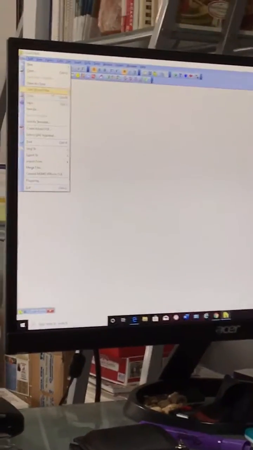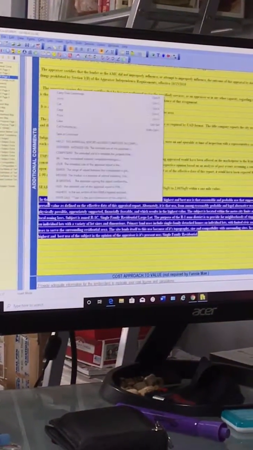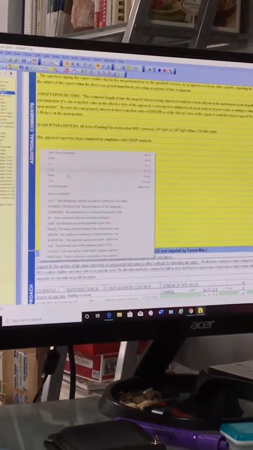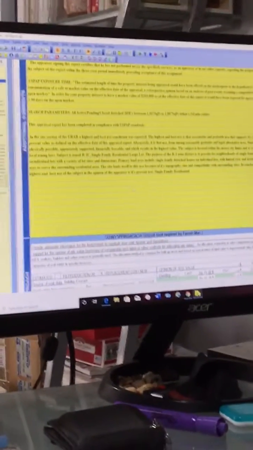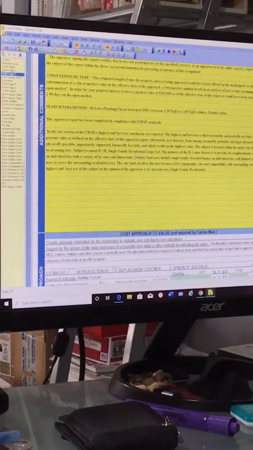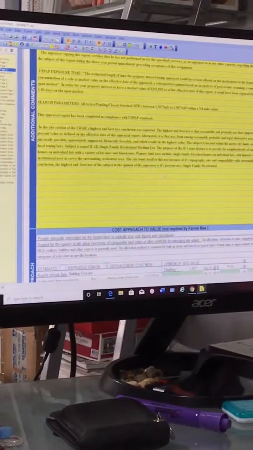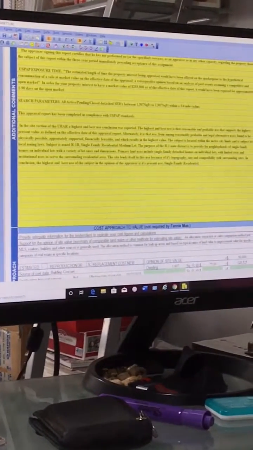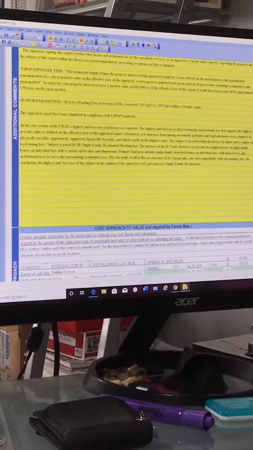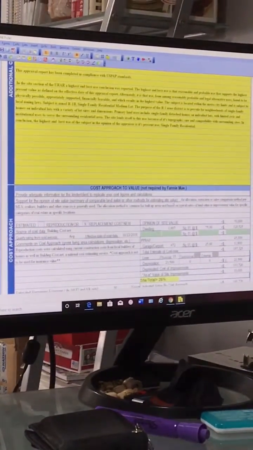I gotta get my highest and best use comment. I have separate ones. Copy, and you'll have that in your report. I'm going to print this page out so you can study it. Single family residence is probably going to be your highest and best use in that neighborhood, right? Yes, it's zoned R1B. Single family residential, medium lot. And then I describe it right there. I'm going to print this out so you can read it.